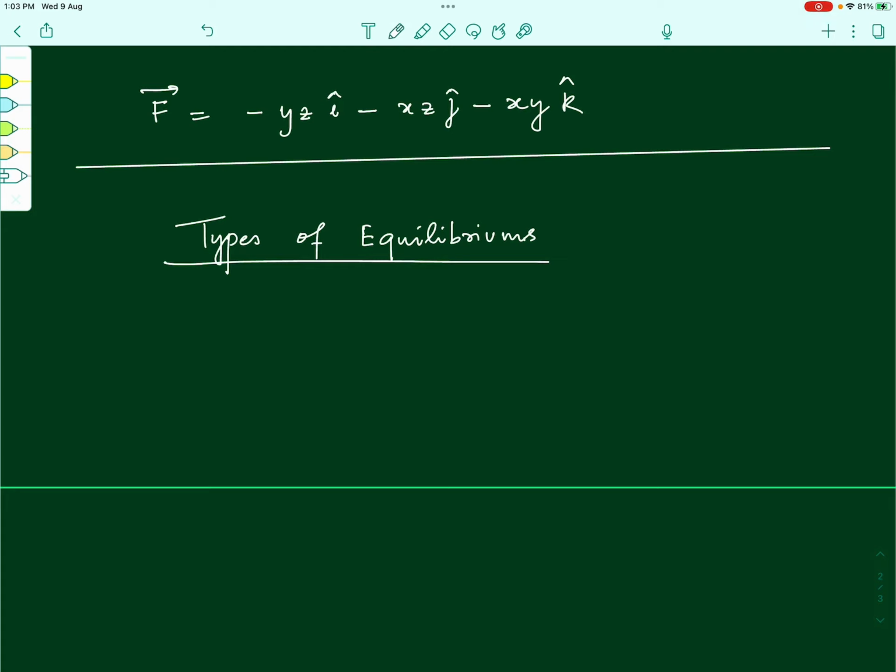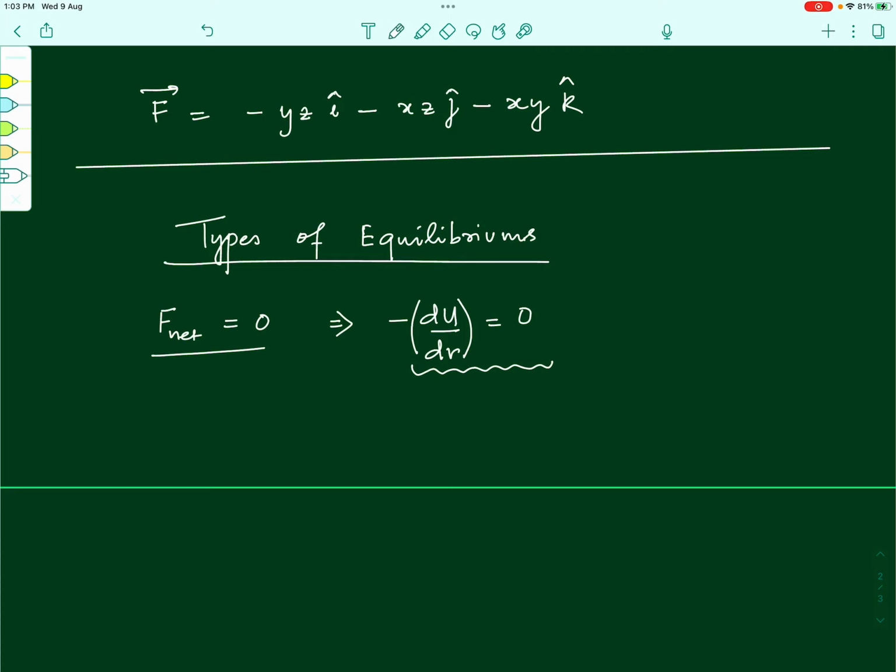What is equilibrium? We say that equilibrium is the state where the net force acting on a system is 0, right? Now, from the potential energy relation, we know that net force can also be written as minus of du by dr. So, can we say if the net force is 0, this implies minus of du by dr is also 0? What is this expression? This expression tells you that du by dr is coming out to be 0 at equilibrium. Du by dr, do you all understand? This is like the differentiation of the potential energy function.